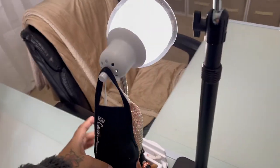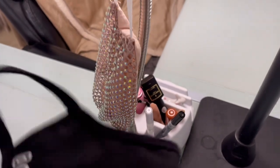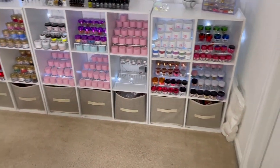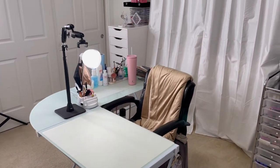And then on this lamp, it has some storage. So I keep some fingers, just some extra random stuff. And then my mask. I got this mask custom made from Crafts by Nine, which is Myra. In case you guys don't watch her, you need to. And so that is kind of how I have my setup.